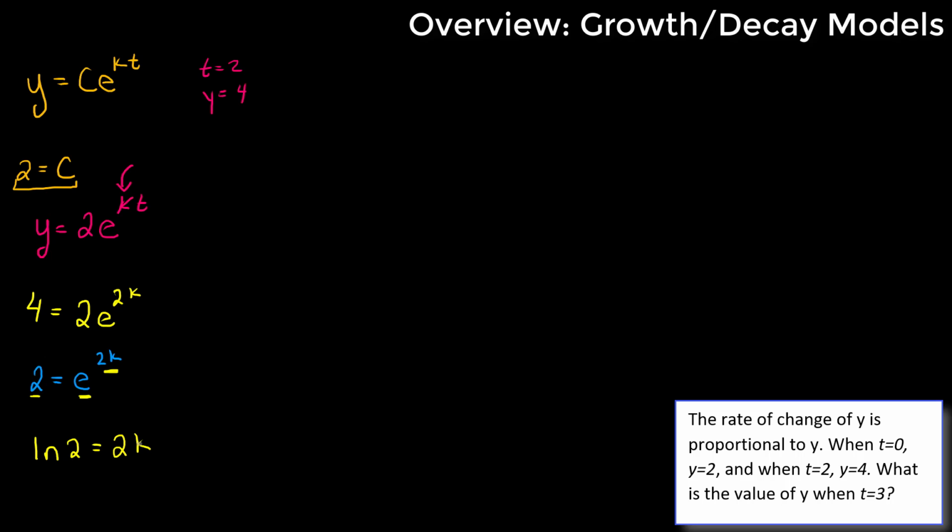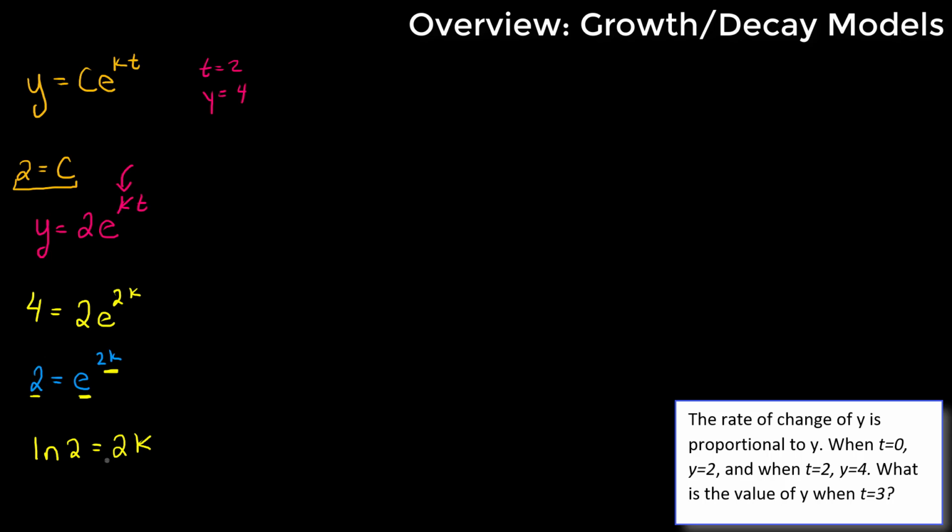If I lost you there for a second, don't worry. Another thing we can do from over here is we can go ahead and take the natural log of both sides, leaving us with the natural log of 2 equals the natural log of e raised to the 2k power. Upon using our little properties of logarithms, we can go ahead and take this 2k, make it a coefficient in front of the natural log of e, making it the natural log of 2 equals 2k multiplied by the natural log of e. And we should know by now that the natural log of e is 1, just like that. And so we can go ahead and remove that to avoid being redundant. Either way, we'll end up with the same answer. So let me go ahead and erase this. That way I can go ahead and proceed.